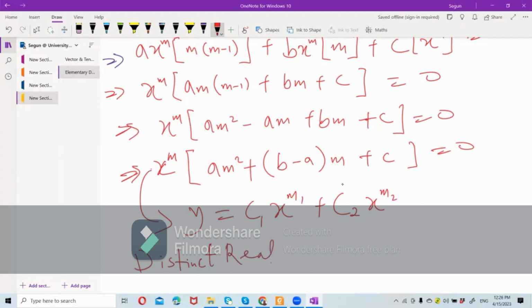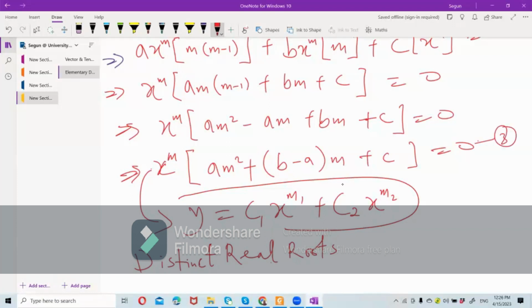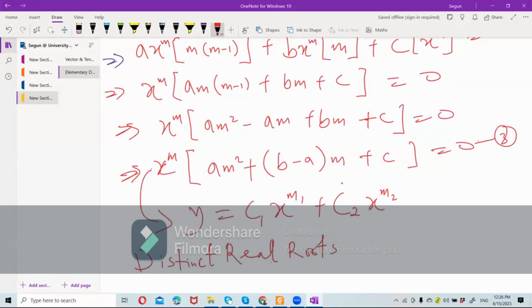This is what they call distinct homogeneous form, distinct real roots. If you solve the equation, let's call this one equation 3. If you solve equation 3, you have distinct root. Remember, if you use what we call the quadratic equation, you can use general formula, you can use a different formula of solving it.